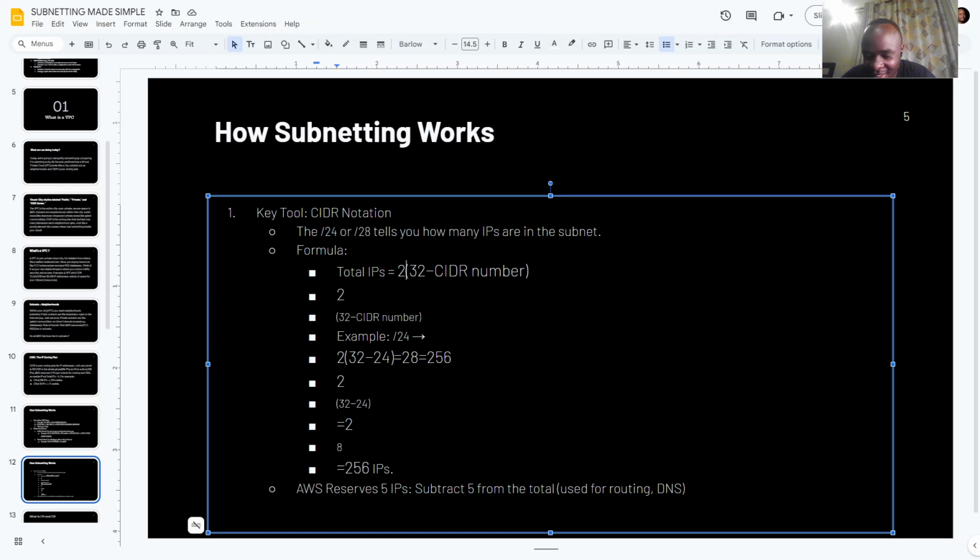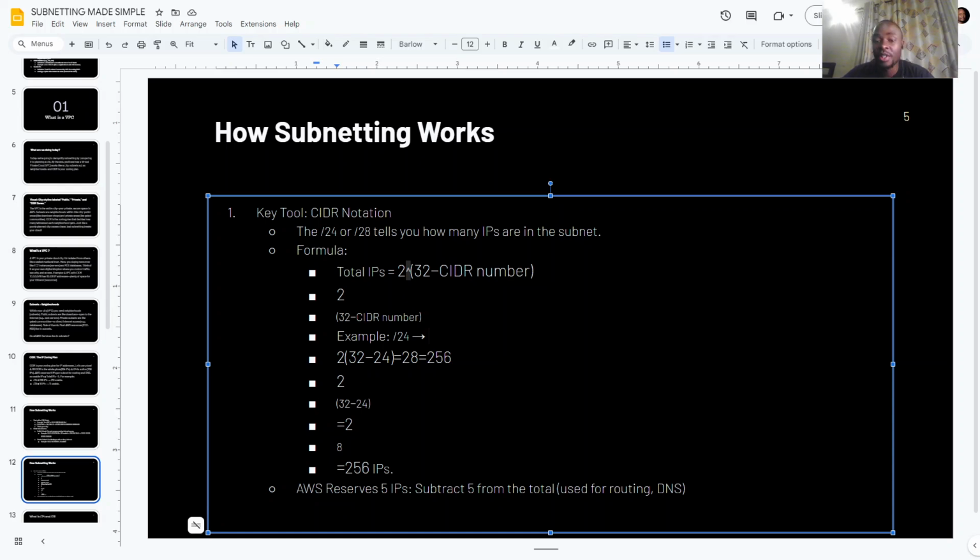Let me paste it here. So it should be 2 raised to 32 minus the CIDR number.